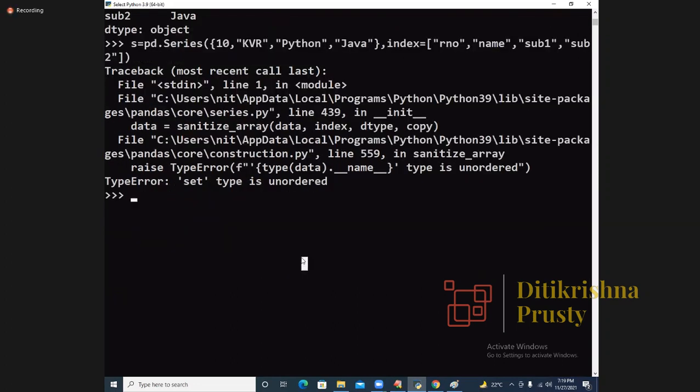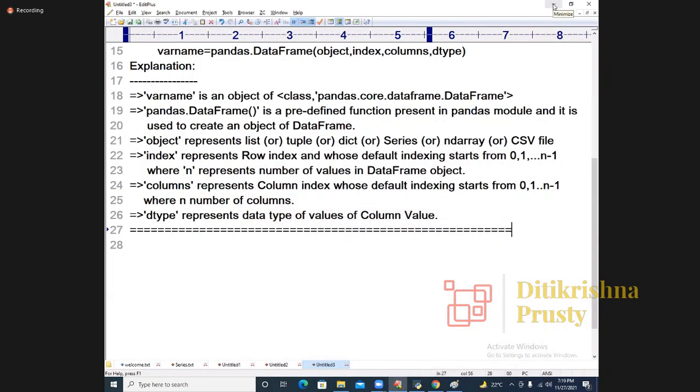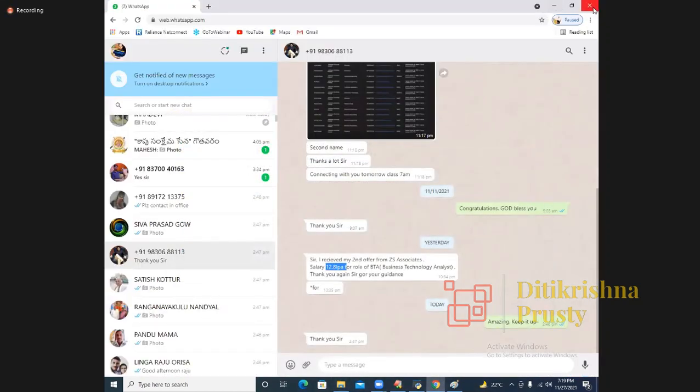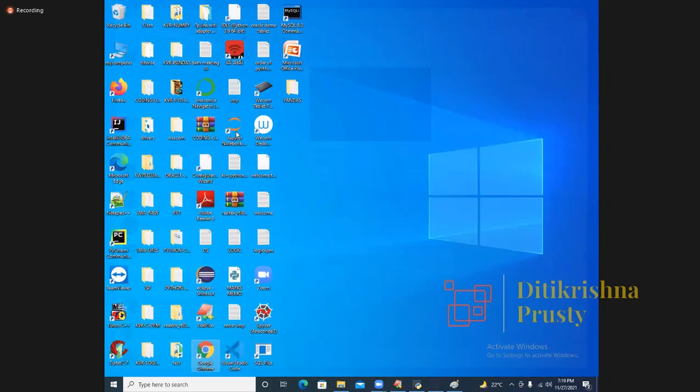Yes, my dear students. Look at now, all of you. I'm saying one small thing for you: you can use Jupyter Notebook also.